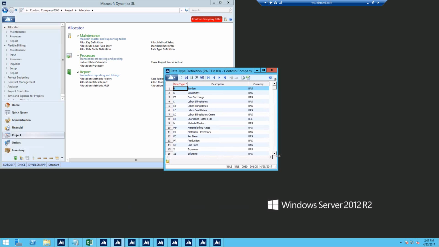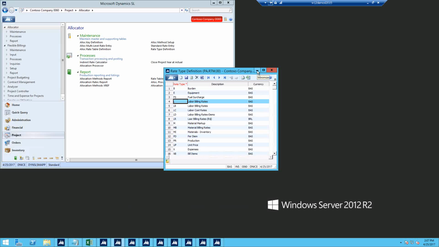These are the different aspects that you are potentially going to be able to bill for, or that you've had contract that you can bill for. We have labor billing rates, material markups, material rates, per diem, unit price, and expenses, whether they be marked up or passed through. These are the different classifications or activities that will then allow us to set a billing rate for any one of these items.